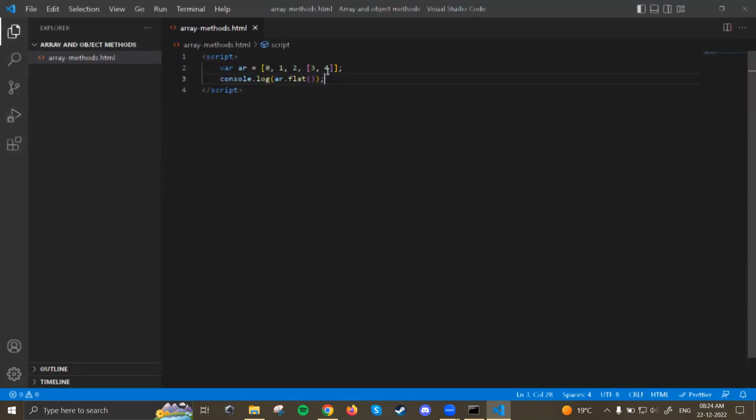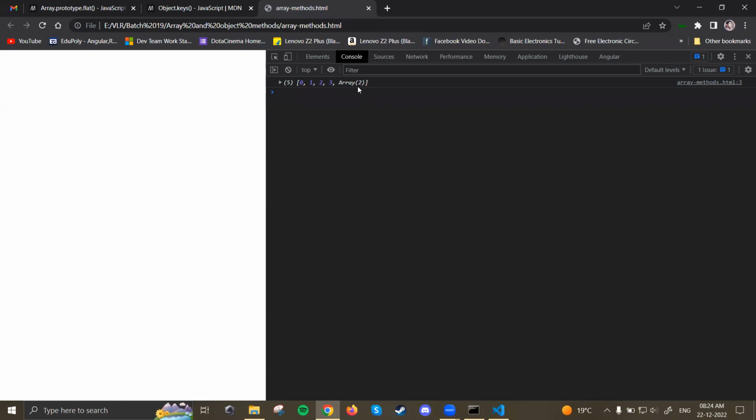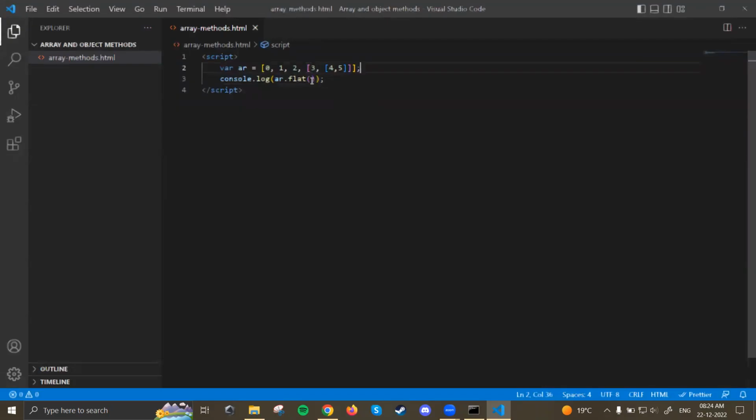Now let's say instead of this 4, I have another array inside this, 4, 5. Then this will not work. See, it is giving the array. It is not able to flatten it. So you have to give the depth in this value. That is known as depth. You can say this is level 0 when only one nested is there. One more array is there, that means level 2.